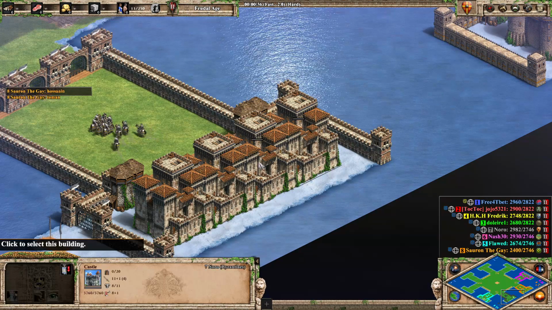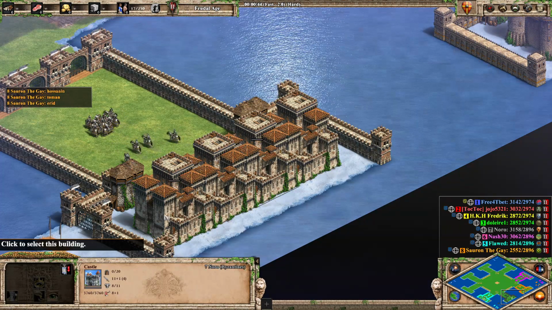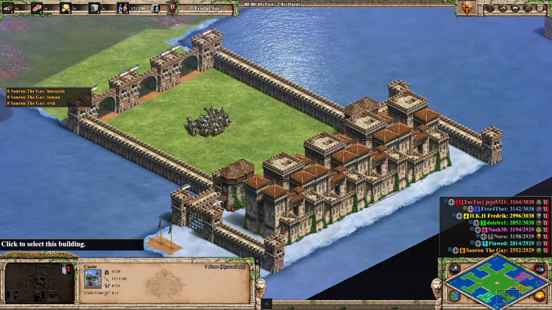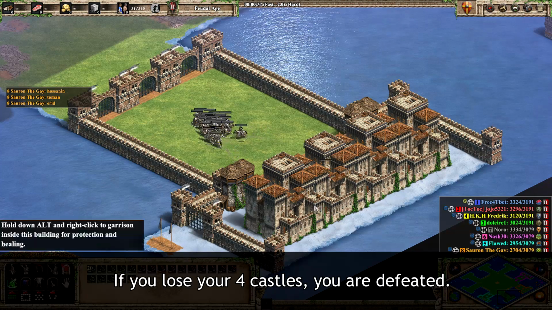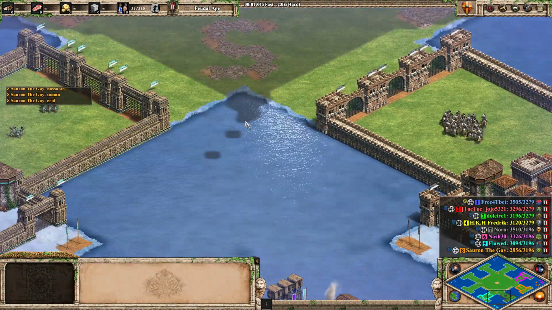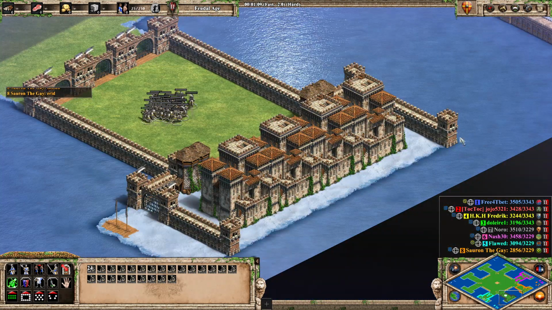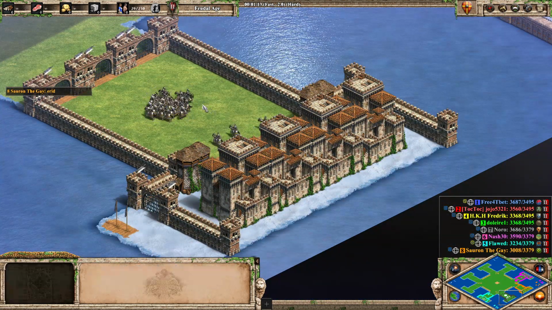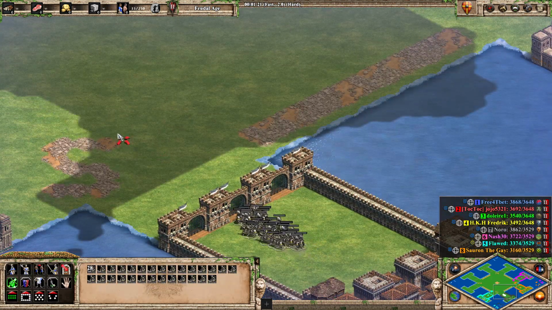I'll explain the basics. Each player starts off with 4 castles. Each of those castles is linked to a spawn point which produces unique units of your civilization. I've got the Byzantines, so I get elite cataphracts. The idea is you send these units out, you go get kills, you go get razes. As you get razes, you get villages. You need a certain number, it varies by civ. As you get kills, you progress through the ages.